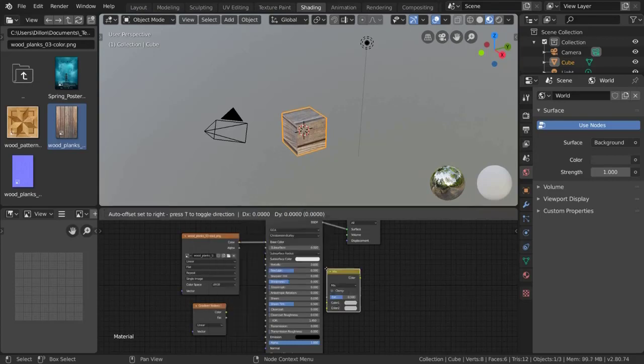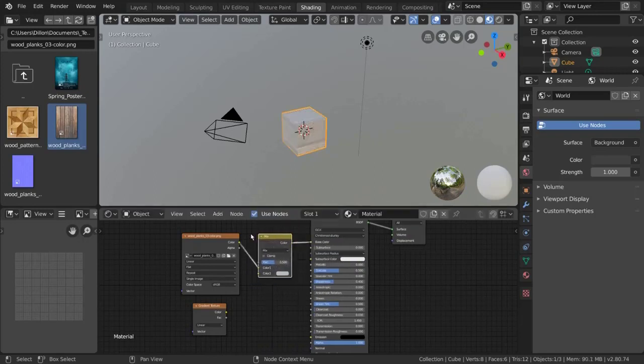Let's add it in. You might notice that before you confirm the node's placement, if you hover over an existing connection, it will highlight that connection. Placing the node over an existing highlighted connection will automatically sandwich it between the two connected nodes. Let's do this for our new Mix RGB node.